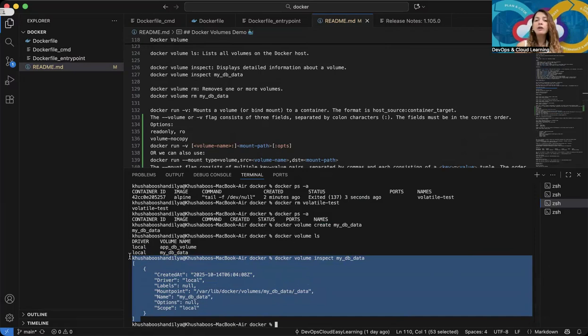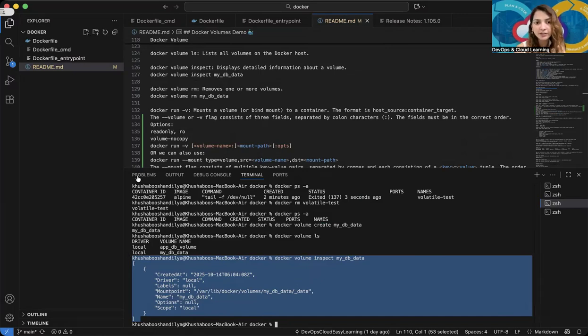Now what do I do? Now I want to mount this volume onto a container, correct? And there are two ways you can do it. You can use the volume argument or the hyphen hyphen volume or hyphen v shorthand, or you can use the mount argument. Both are usable and you use them depending on your requirement. Hyphen hyphen volume gives you a very straightforward set of syntax, limited but straightforward. For instance, it has three fields basically separated by colon, and they have to be in that order. So the ordering is very important.